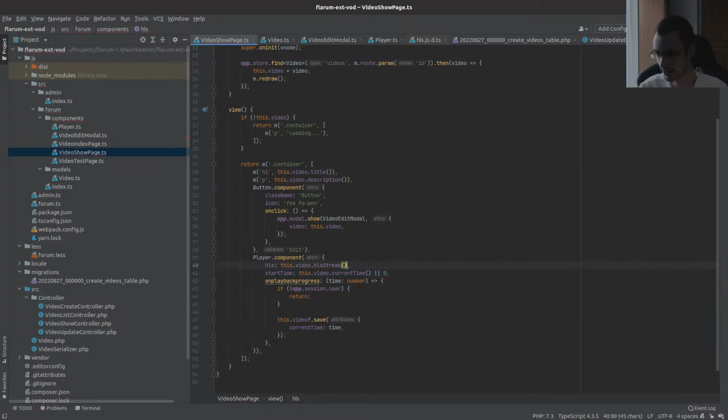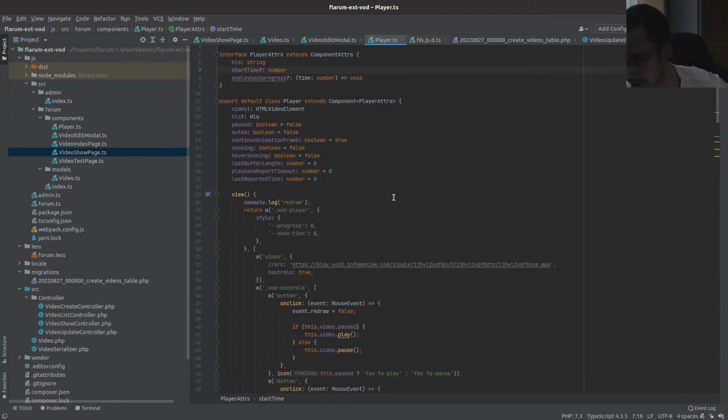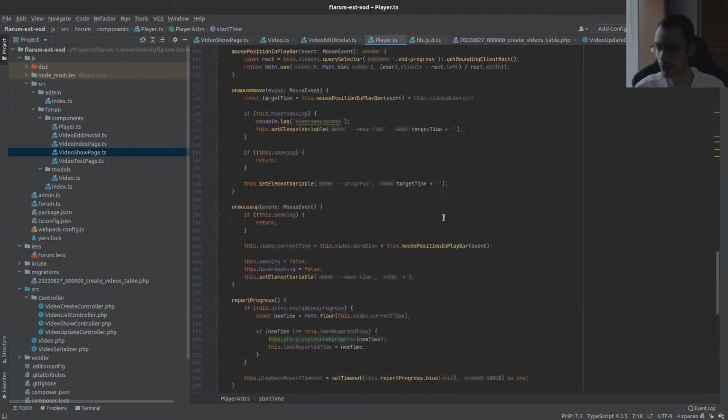Then I can just revert this. Or maybe, no, let's just put undefined, so that way it will not be used. I use undefined because it can be null. So by doing it this way, it will convert null to undefined, which is one of the values we allowed here. With the question mark, it means it's a number or it's undefined. So yeah, and now I can just redo the code.